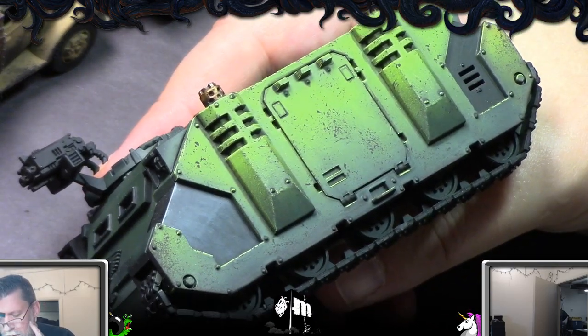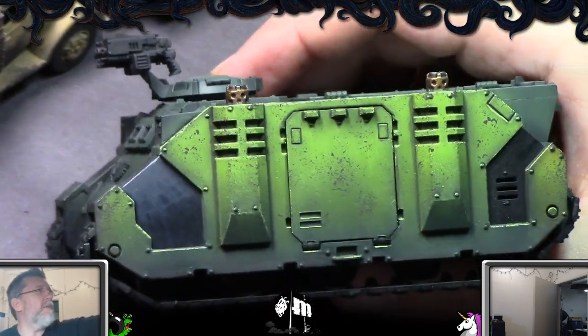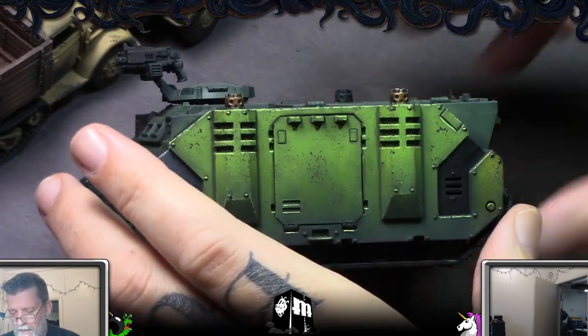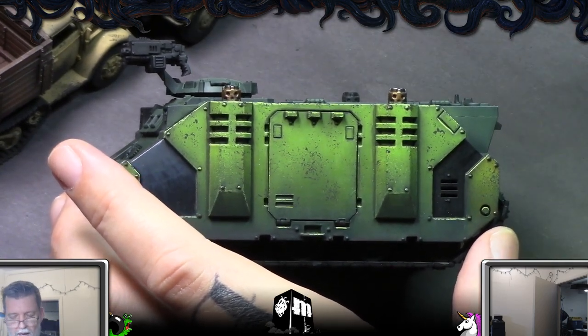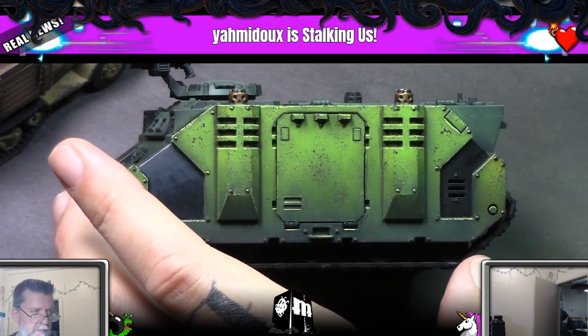All right, so all of this is pretty much set. We'll use this rhino to show off some techniques for doing what would come next. Generally, what I do next, after having the chipping on there, is use a black brown, mixing black and brown together if you've got it, or use our black brown. Everything we're using here is pro acrylic paints.